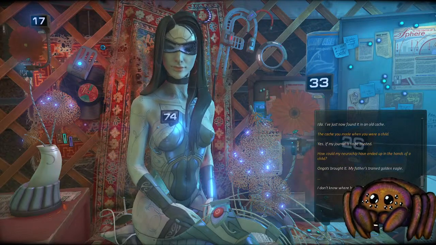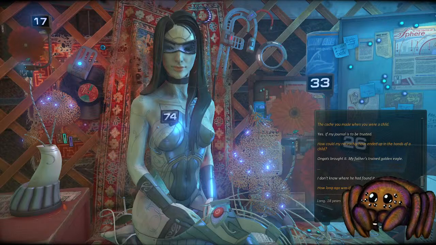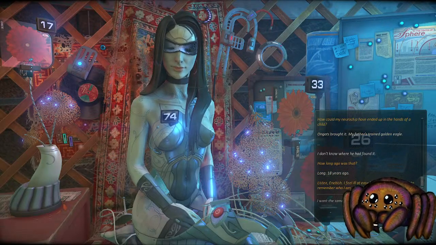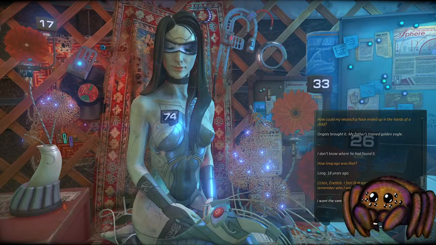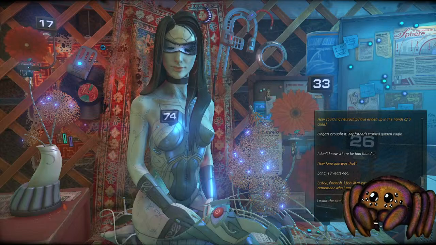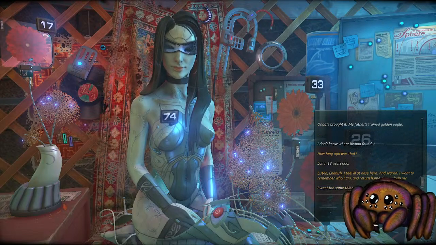I don't know where he had found it. How long ago was that? Long. 18 years ago. Listen, Enibish. I feel ill at ease here and scared. I want to remember who I am and return home. Please help me. I want the same thing.